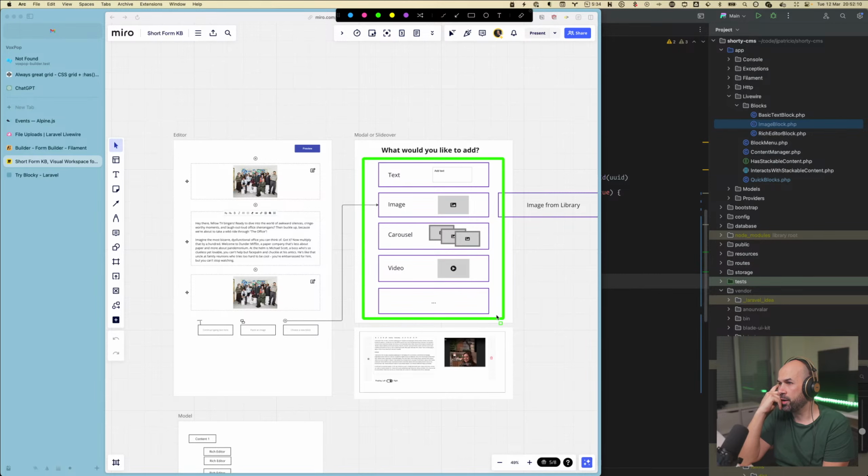So I want to have a couple of blocks more to start. Text, image, YouTube video, carousel, code block. Yeah, that's it with those blocks. Yeah, preview. Yeah, open source it.